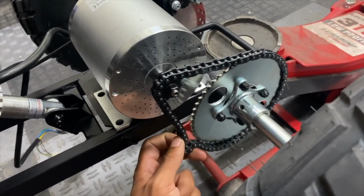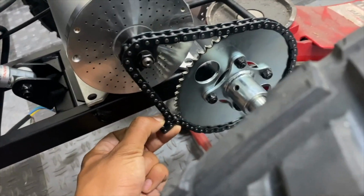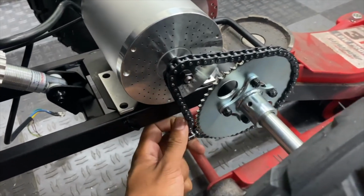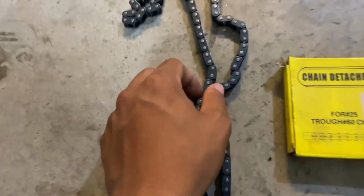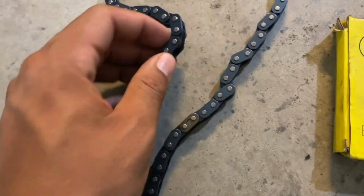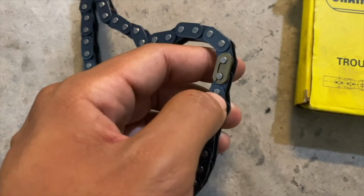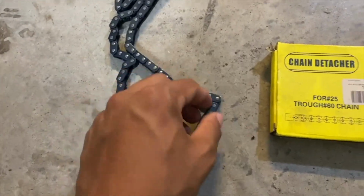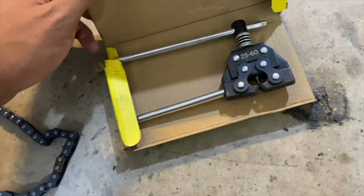And then we're going to fix the chain slack by taking out a couple links. I'm thinking maybe 4 or 5 links will do it, which will make the chain the perfect length, so we might not even have to use a tensioner at all. I'm going to be using this T8F chain that came with the Kunray Brushless Kit, which comes with a quick link that I can easily remove, shorten the chain, and reconnect it. And to shorten the chain, I'm using the chain detacher. I just got this one from Amazon.